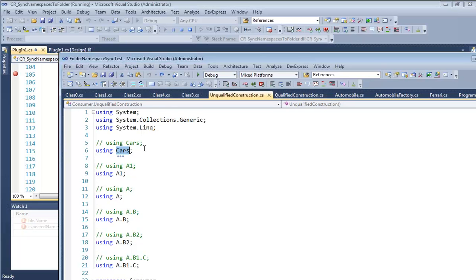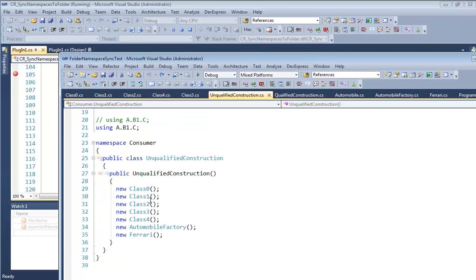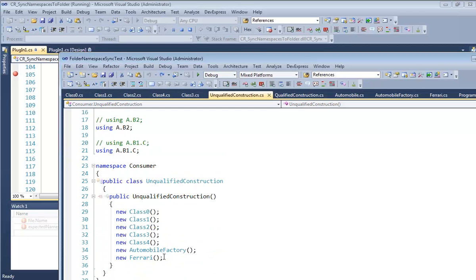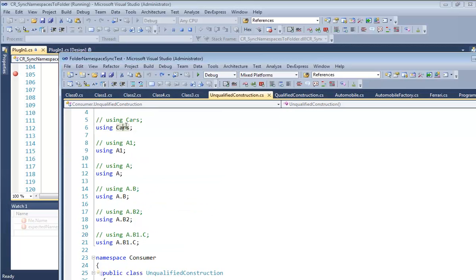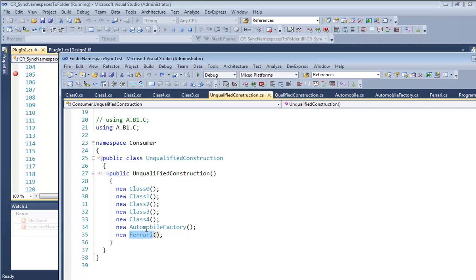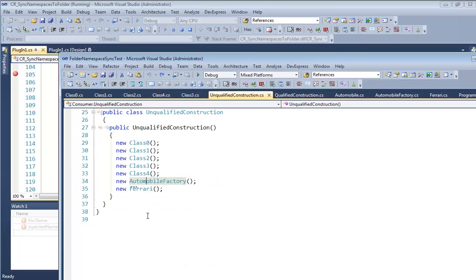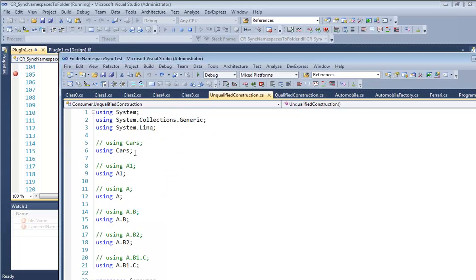Okay, I have a reference to cars, then go through this file and see if all the types in here resolve out to there. Or alternatively, probably faster, go through all the types in cars and see if any of them are in here. Find all the references on those and see if they show up inside this piece of code in this file. If they do, and if any of them are in the root, like automobile factory, then I know I need to keep this. So that's the direction I'm taking the logic. At which point, instead of replacing it, I will add a new using statement. That's one of the bits of logic.